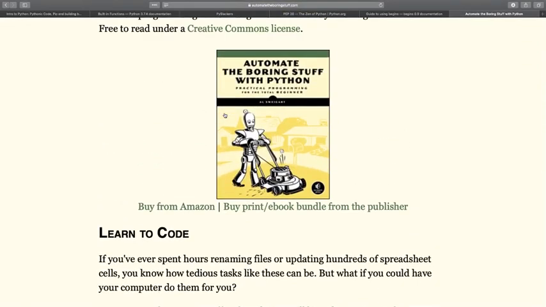Automate the Boring Stuff is the go-to intro to Python. It's a practical introduction. It will introduce you to basic programming with Python in a way that you can find useful right now. If you have an Excel file and you want to run something on it, maybe Excel is taking way too long to load, or you want to export it to a CSV, there's a chapter in this book about dealing with Excel files.